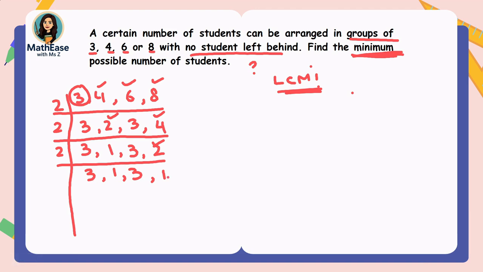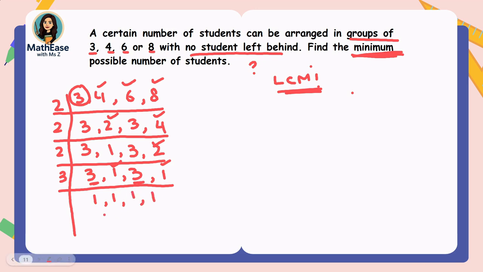So basically in LCM, our ultimate goal is to get to the number 1. And 2 out of these 4 numbers have already reached 1. We have to make sure these other 2 numbers get to 1 as well. Now, since both of these 3's are odd, we cannot divide them by 2. So we are going to divide them by the next prime number, which is 3. So we're going to write 3 here and divide them by 3. 3 divided by 3 gives us 1. This 1 stays as it is. This 3 divided by 3 gives us 1 again, and this 1 stays as it is.